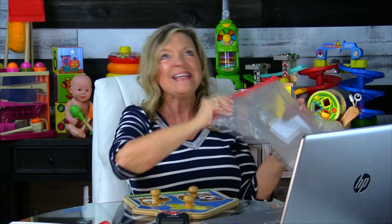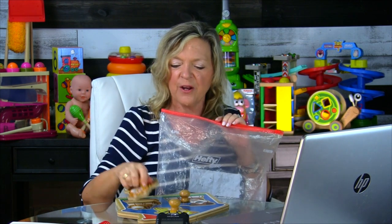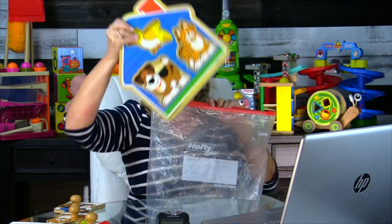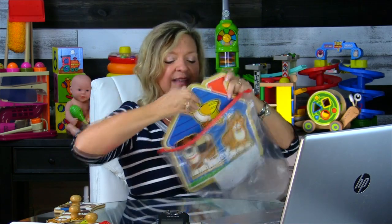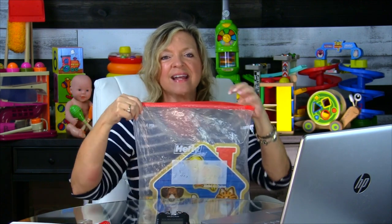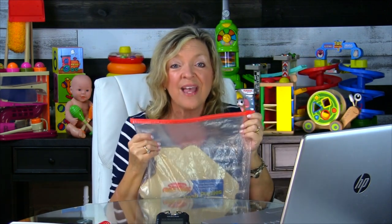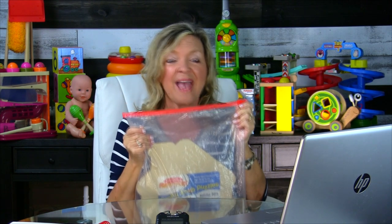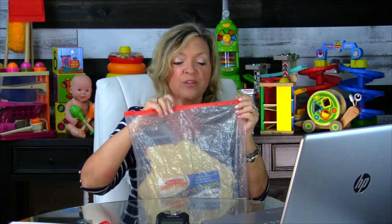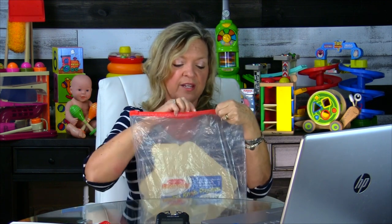If you have seen any of my previous videos or DVDs, I use a lot of 2.5-gallon Ziploc bags in therapy because I think it provides such a nice opportunity for children to be able to see what the next toy is, and I nearly always have my toys already in the bag at the beginning of an activity. And we again have a distinct beginning, middle, and end with our toy activity, and it nearly always involves getting the toy out and beginning play that way. And so we might have them unzip the bag and use a verbal routine like zip as we're getting it out, and we're going to say open, whether we're using that with a sign or as a word.